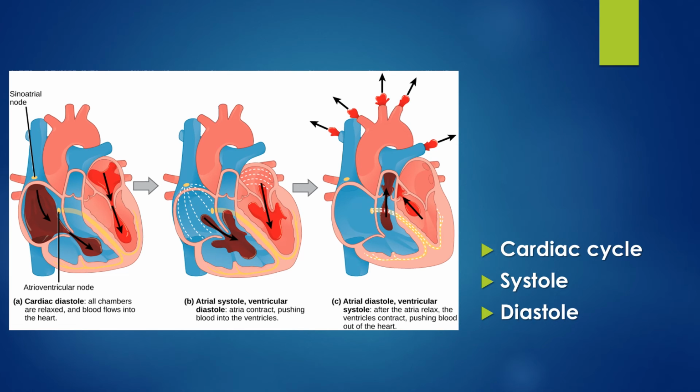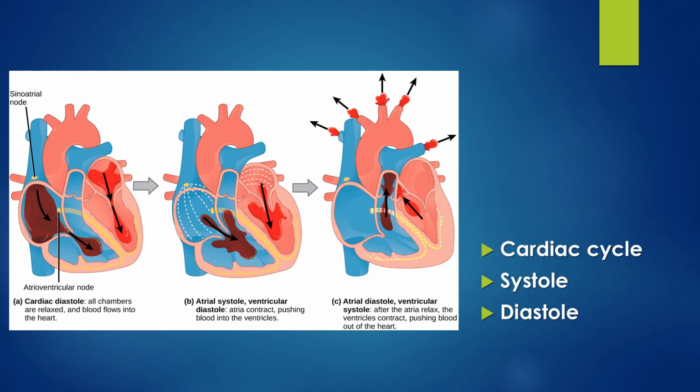The main purpose of the heart is to pump blood through the body. It does so in a repeating sequence called the cardiac cycle. The cardiac cycle is the flow of blood through the heart coordinated by electrochemical signals that cause the heart muscle to contract and relax. In each cardiac cycle, a sequence of contractions pushes out the blood, pumping it through the body. This is followed by a relaxation phase where the heart fills with blood. These two phases are called systole, or contraction, and diastole, or relaxation, respectively.